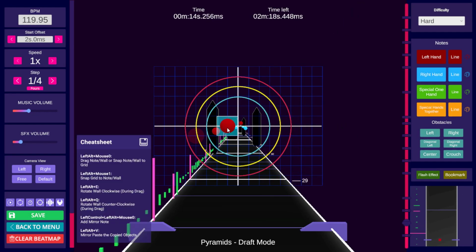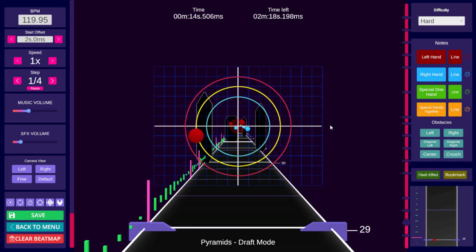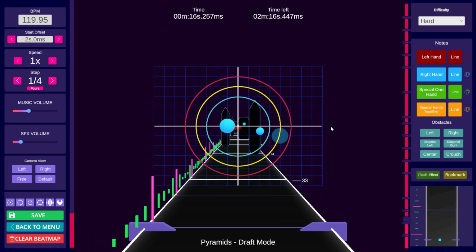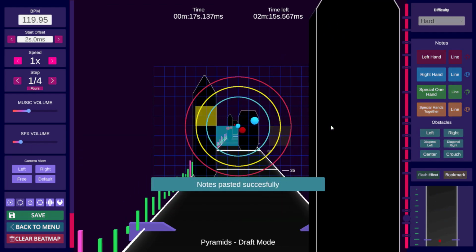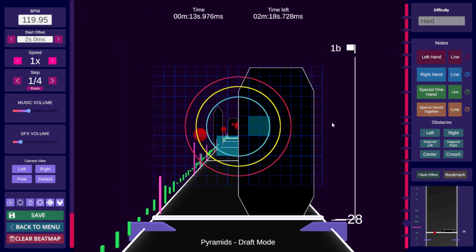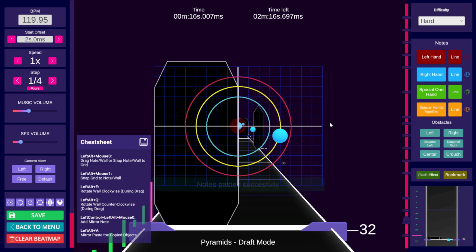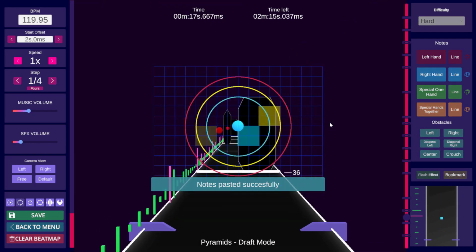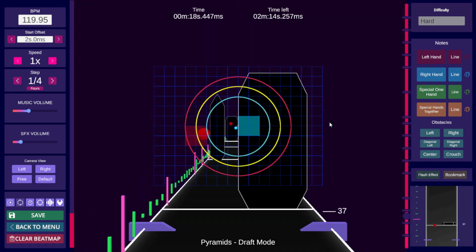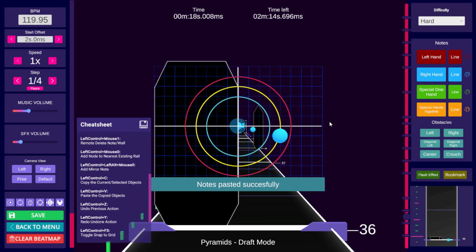That might be a little too much. Maybe just put it there. Maybe it just needs a little nudge and not a big nudge. Nope.